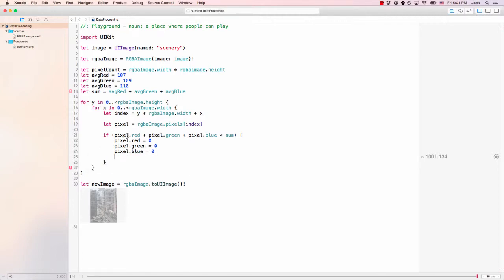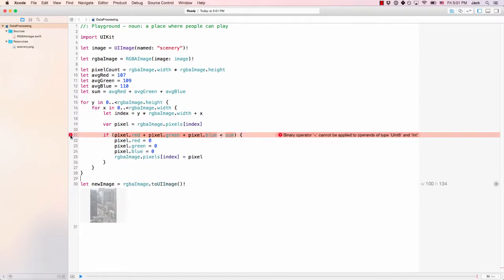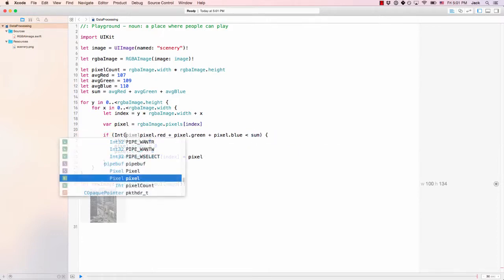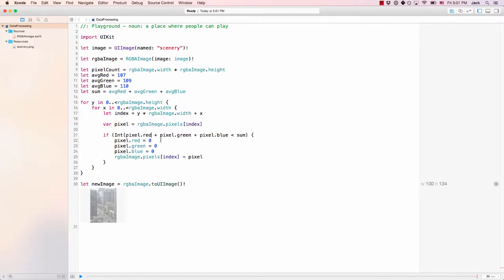And then we will set it back into the image. And once it stops complaining, because these are small, we have to typecast them. Yes, we should typecast each of them because they're really small and it might overflow if we don't.